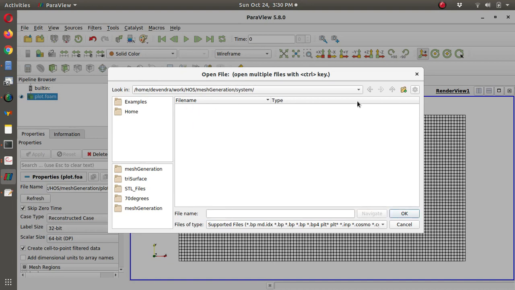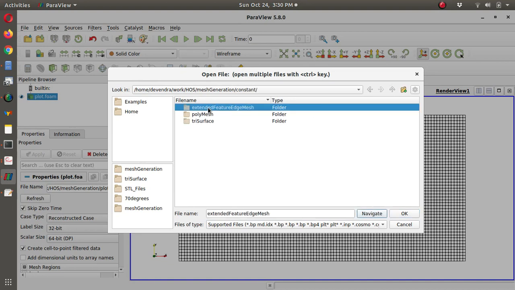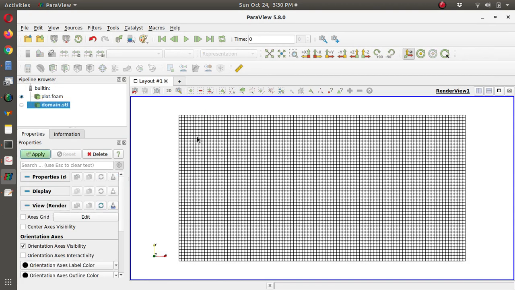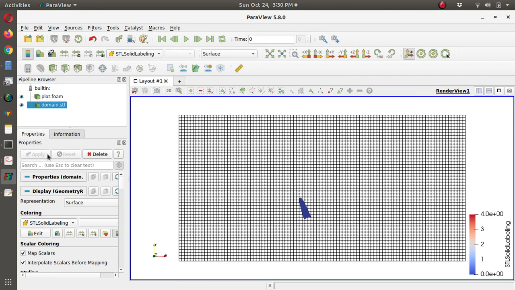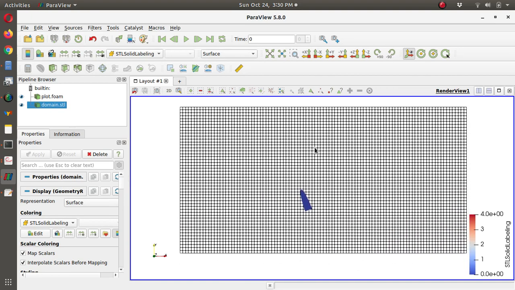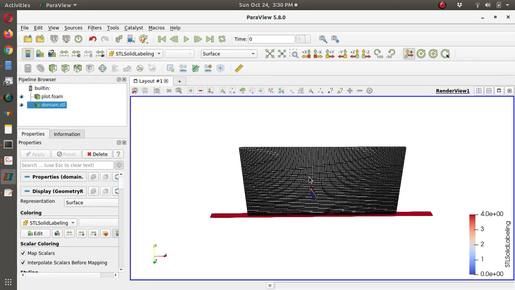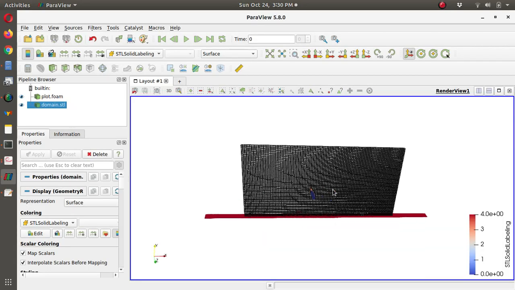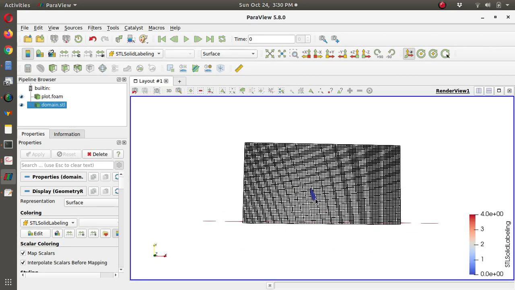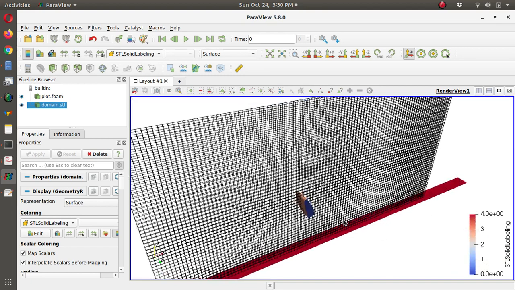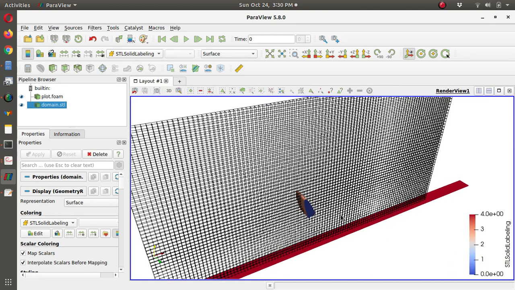If I want to call this domain STL, you can see domain STL is coming here, and the plate is also there. We have both, you can see the plate is here, and the nozzle is here. Now the block mesh has generated a simple mesh, but it is not taking care.